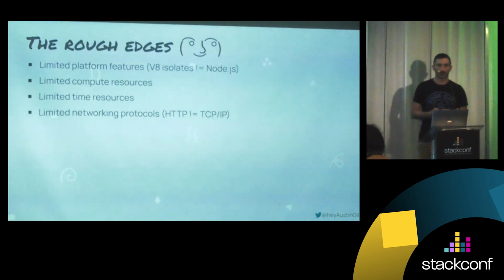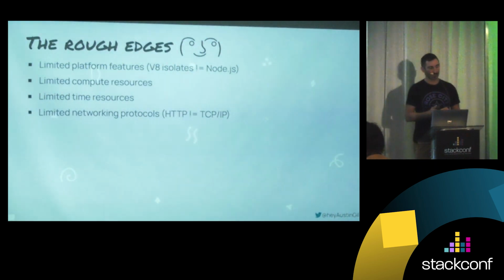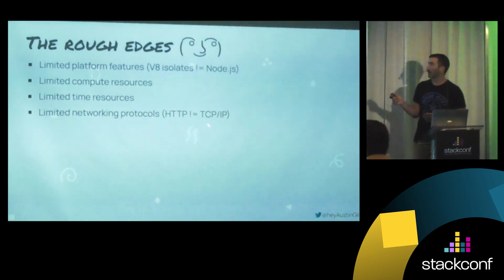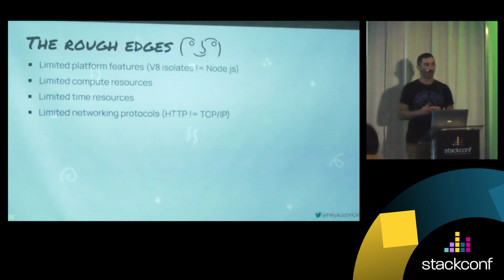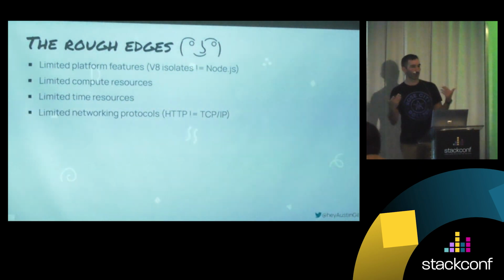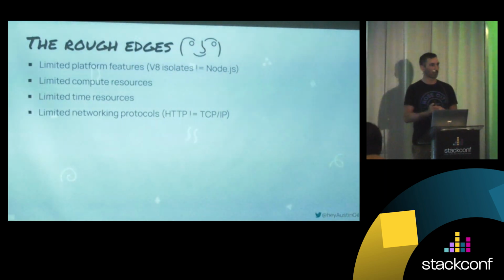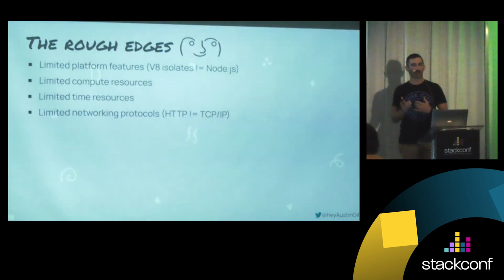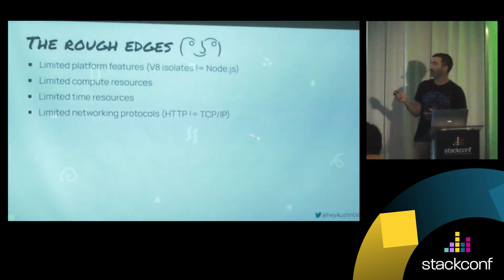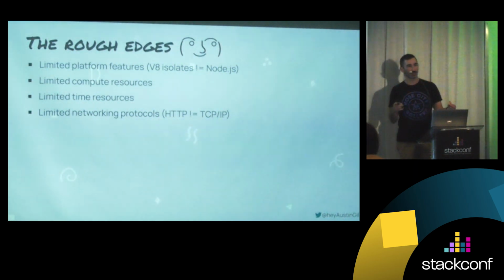And one of the most interesting things that, when I was first learning about edge compute, they don't talk about is the limited networking protocols. Almost all of them support HTTP, but support for HTTP does not mean they support TCP over IP. This is very relevant because when I first heard about edge compute, I said, cool, let's move an application from some central server to an edge node and run my app there. Problem is, if your application has to talk to a database, database connections generally happen over TCP over IP. So if you want to support talking to a database, you'd probably have to set up some sort of proxy service in front of a database that can communicate over HTTP and talk to that proxy service first.